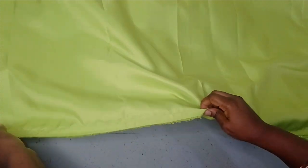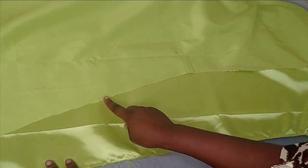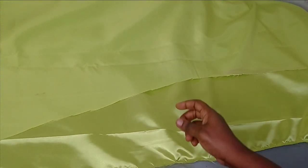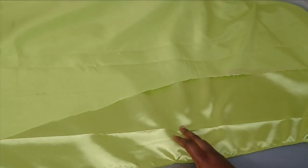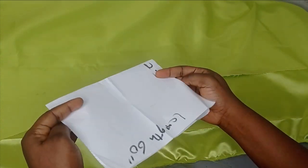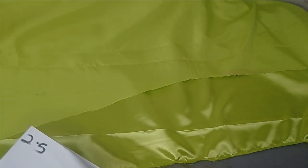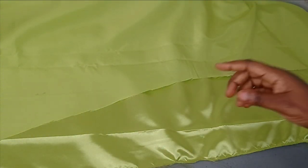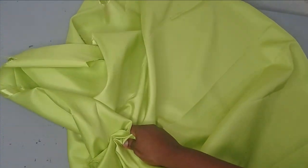I've sewn it on this side as you can see. You just need to pipe up on the neckline and also the end line. Now the front looks like this — you can see that it is a bit higher than what we have on the back. This is not going to be so long because we used just two and a half yards. We folded it by the yard to get our length. So if you want yours to be dropping down to the floor, you can use three yards or even three and a half yards if you want it to be sweeping.